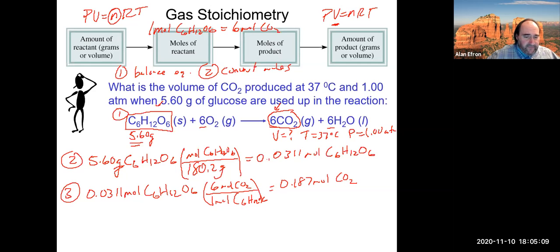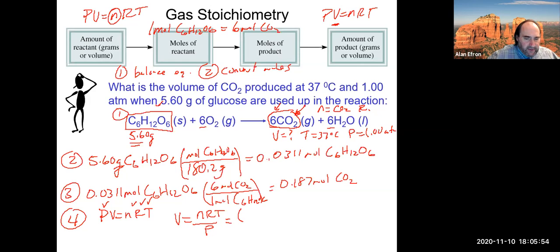So, the first few steps here are just like a basic stoichiometry problem, the only difference is we're not interested in grams of CO2. We're not interested in moles of CO2. We're interested in the volume of CO2. And since CO2 is a gas, what we now have in addition to pressure and temperature is the n of CO2 as well. We always have R. So this is where a gas stoichiometry problem is different. At this point, we can use the ideal gas law for CO2. We have the pressure, the temperature, R, and n. So that means that V would equal nRT over P.